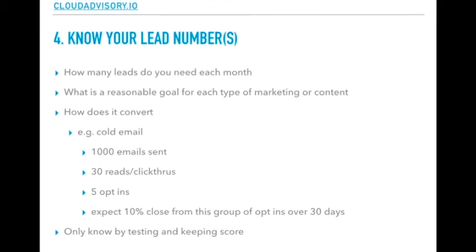Know your lead numbers. So this really boils down to what you are going to be expected to produce. And that's going to be important because of a couple of things. It's one thing for sales typically to have a quota and a number, so it depends on the type of business you're in. But let's say you're generating leads for a sales team, and the sales team has a quota. It goes to logic today that most marketing departments are going to have a lead quota that they're responsible for, and then the quality of different types of leads is going to be important. So a couple of things will play into that.